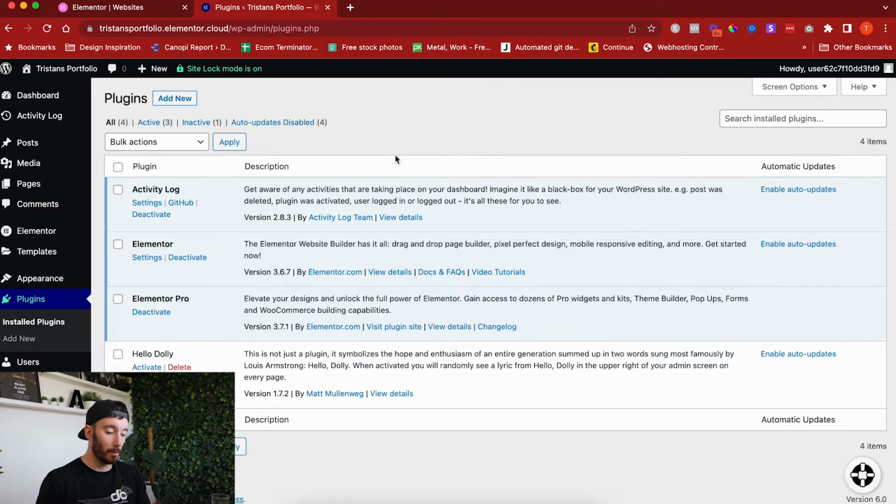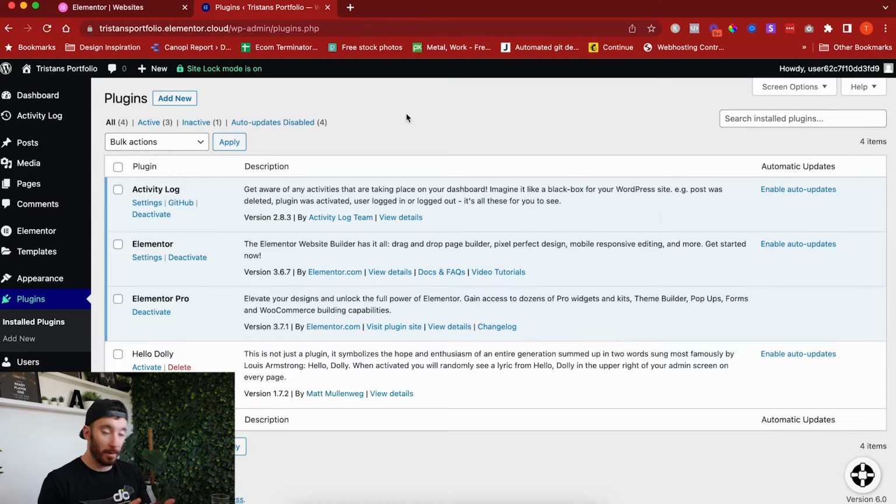So if, for example, we wanted to add some additional security, some search engine optimization functionality, some sort of caching, or if we wanted our site to perform faster, this is where we would go. Okay, now with the Elementor Cloud platform, there are limitations. There are a bunch of plugins that Elementor just doesn't allow you to install, and that's because it's trying to reduce the risk of your site breaking.